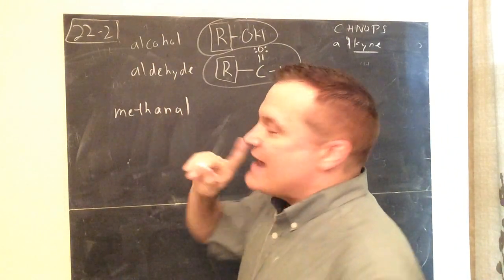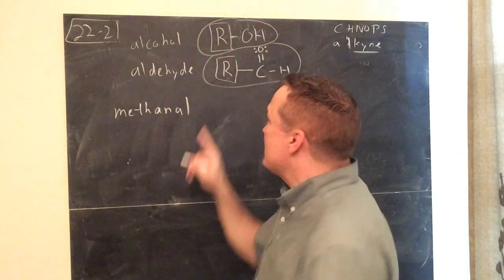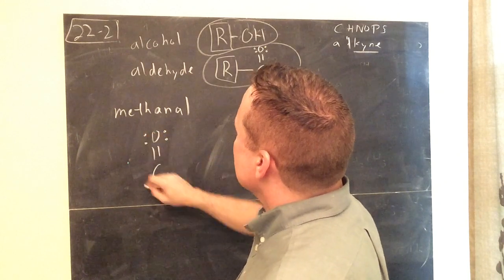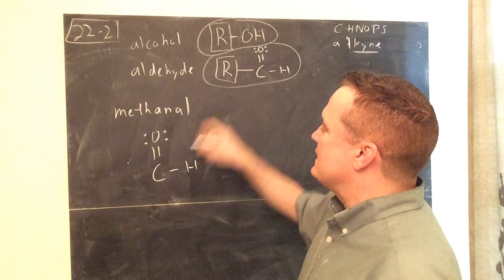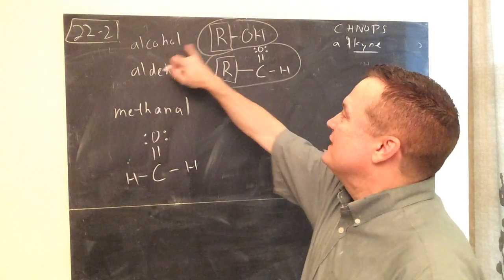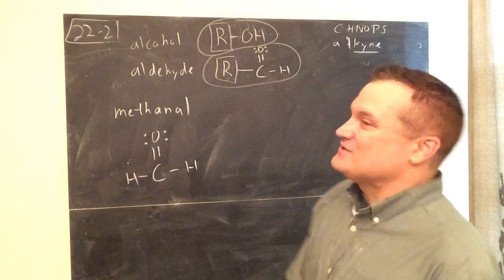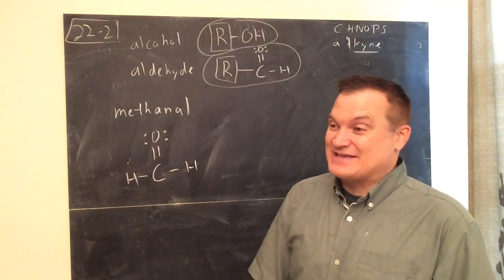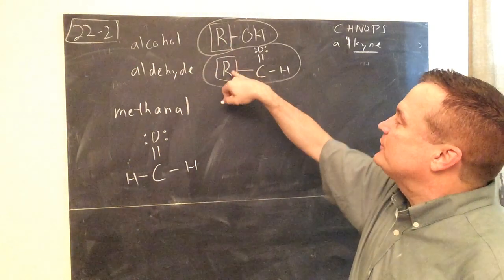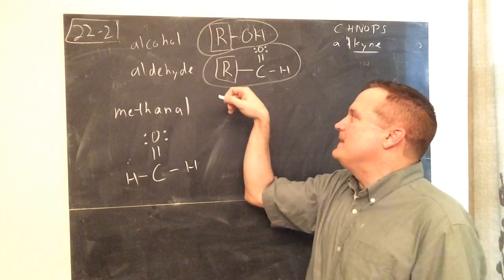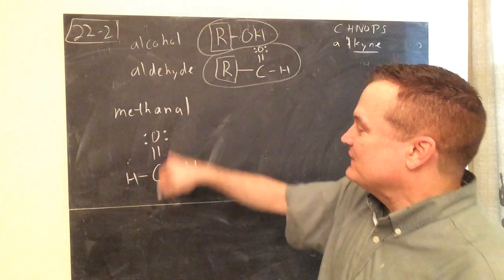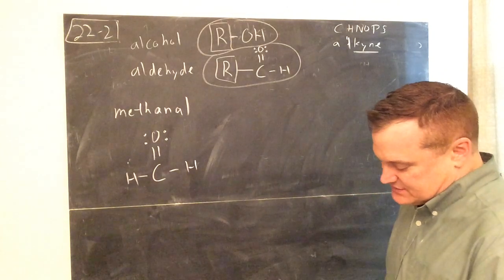Okay, so methanal. Now here's the deal. It only has one carbon in it, remember? So look at this. Here's the catch to this molecule. It already has a carbon in it. So what that tells me is that R is nothing but an H. So sometimes the R is an H. Now in an alcohol, that can't be true. If I put an H there, what does it become? Oh, it's water. You can consider water an alcohol, I guess, but it has no carbon in it, so no, it's not. But with some of these, if you see a carbon in the attached group, that means you can replace R with an H to get the meth version of it. Methanal is right there. The next one it says to draw is propanol.